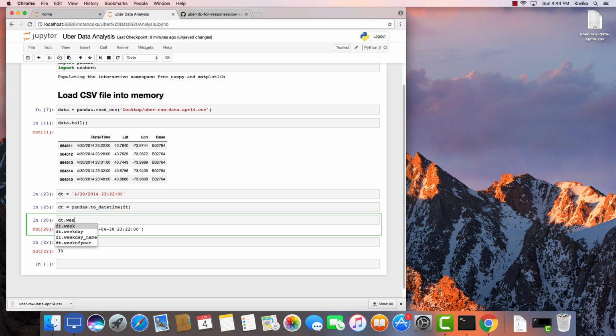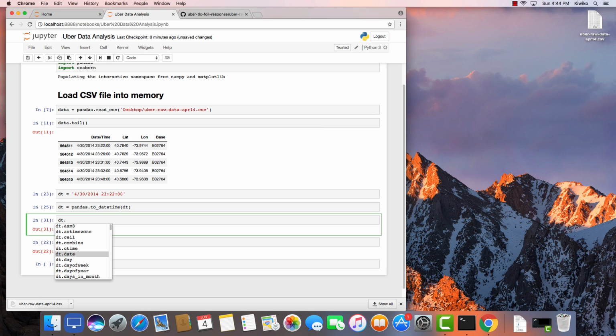For example, weekday, that we have to call is weekday 2, or weekday name is Wednesday, because it starts from 0. 0 is Monday, 1 is Tuesday, and 2 is Wednesday. You can also, for example, get the day of the month, or the month itself, or even, remember, pressing tab gives you some ideas of what else you can do.